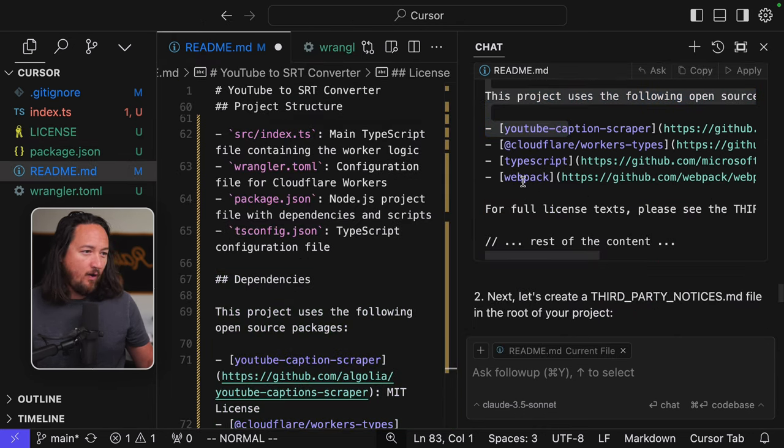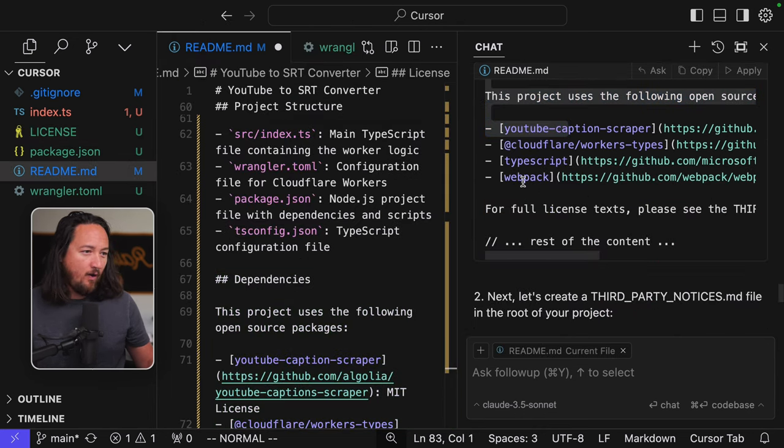Woof. Okay, so before we add more Webpack config, is this necessary? I thought Cloudflare Workers had native TS support. You're right, and I apologize for the confusion in the previous response. Good Lord, this isn't looking great. It's not looking great. Cloudflare Workers indeed have native TypeScript support, which means you don't need to use Webpack for compilation. Just fuck me. Let's simplify your setup.